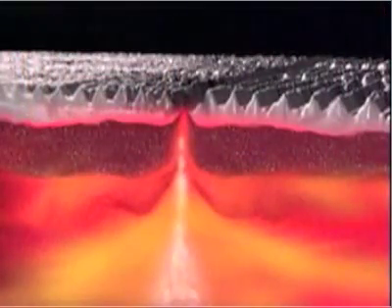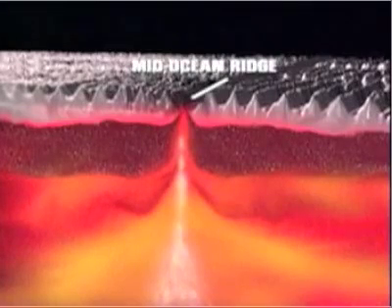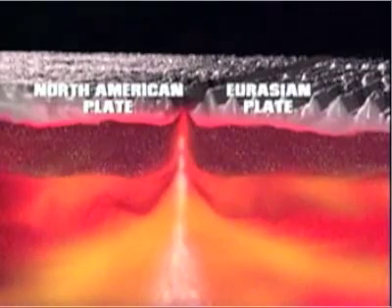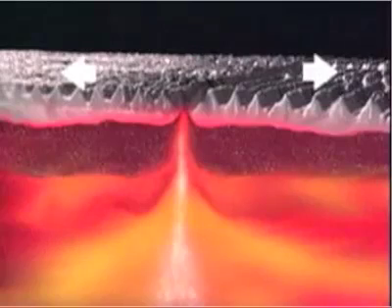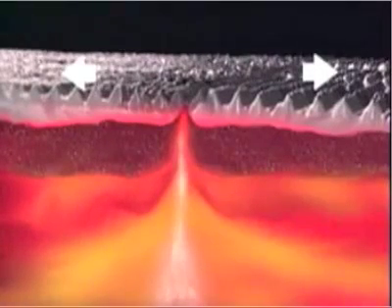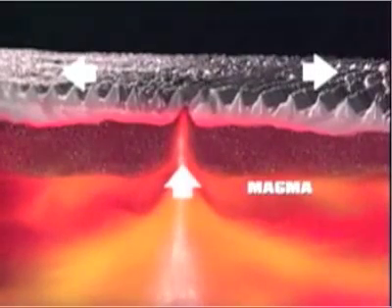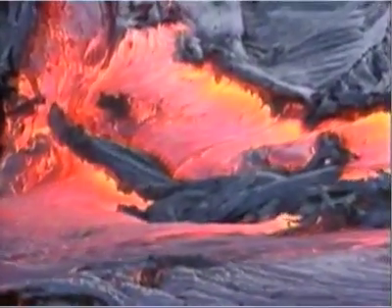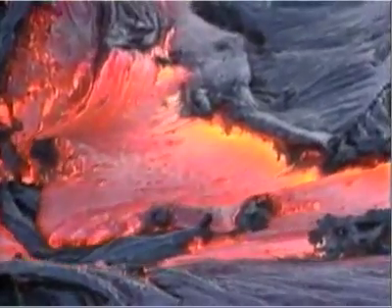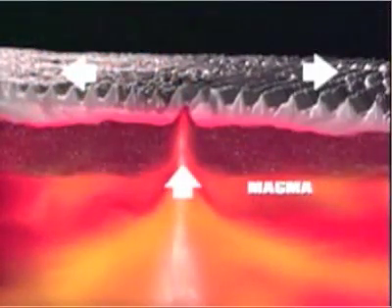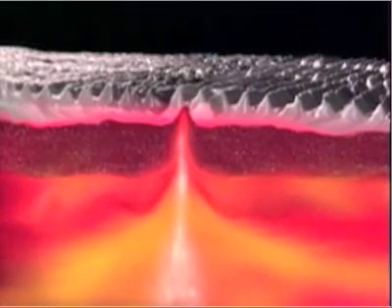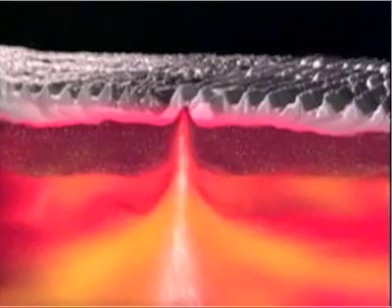This is a cross-section of a divergent boundary, the mid-ocean ridge, located beneath the Atlantic Ocean. The North American plate is on the left, and the Eurasian plate is on the right. Scientists believe that as the plates move apart, mantle material called magma rises to fill the gap. Magma is the name we give lava before it erupts from volcanoes, as it is doing here. The magma cools and hardens on the ocean floor, adding new crust to old. And as the seafloor spreads, North America moves farther away from Asia.